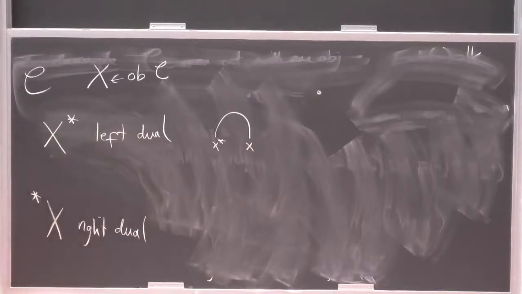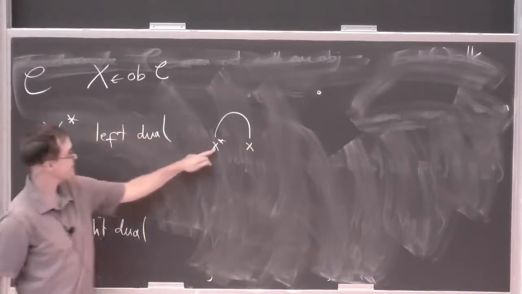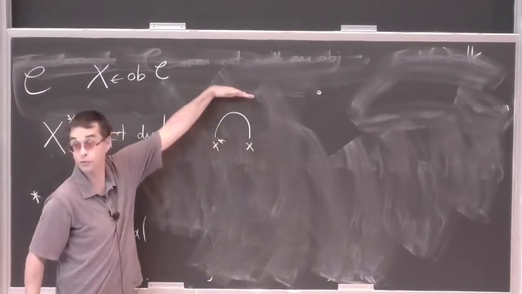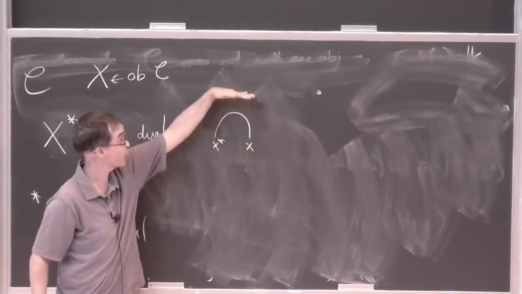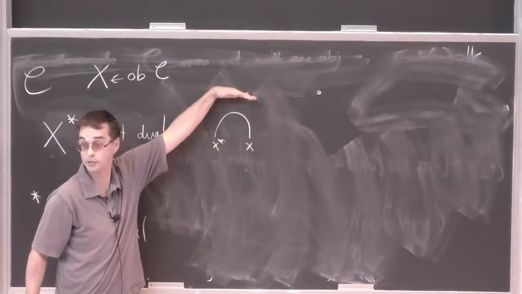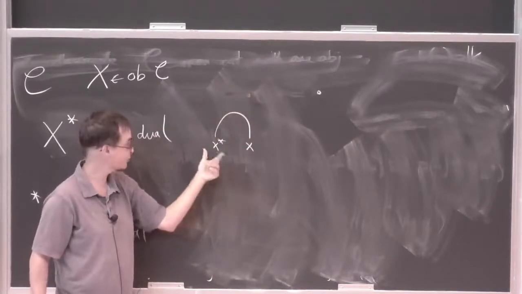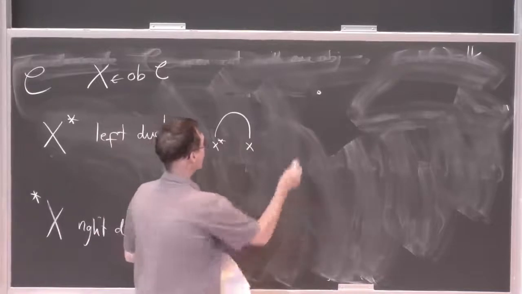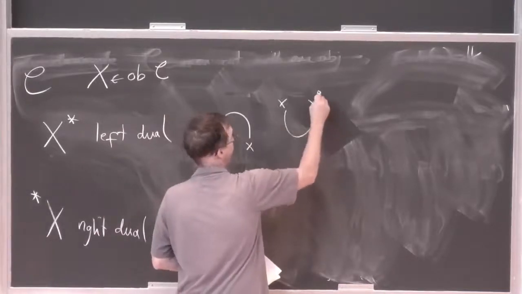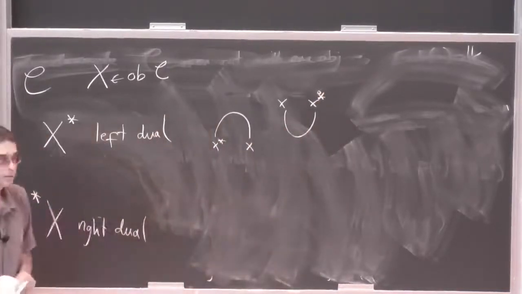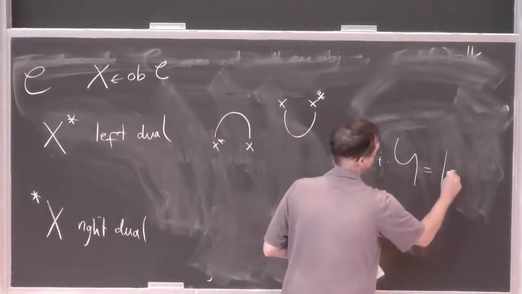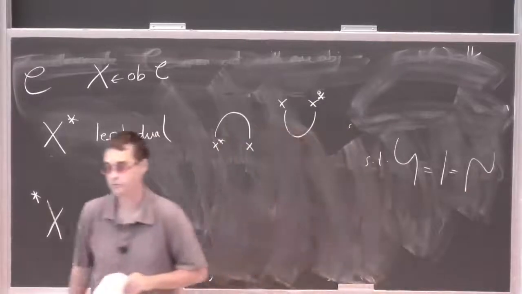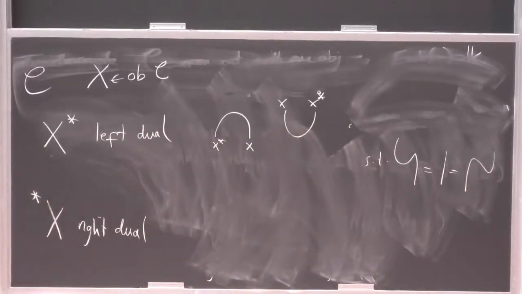with a morphism from x star tensor x to the unit object. So this might be the dual vector space tensor the vector space going to the field, because that's the unit object, right? It's a new object plus such a map, such that those relations we've seen before hold. This is saying that this is a non-degenerate pairing.